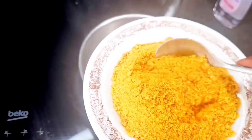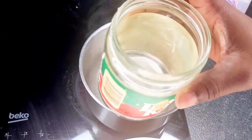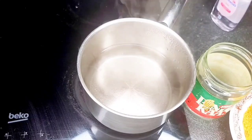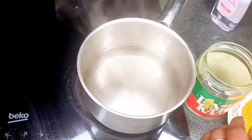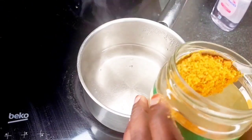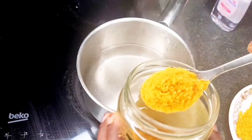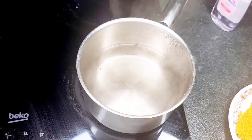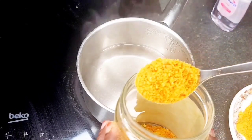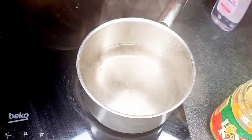Why am I taking the 3 tablespoons? Let's check and see the benefits of orange peel. Orange peel is full of vitamin C, which we all know is one of the most important vitamins for skin. Vitamin C helps to fight free radicals, also improving skin texture. It leaves your skin looking more young and fresh all the time. When people see you, they may even ask what you are using, because your skin will still look young.